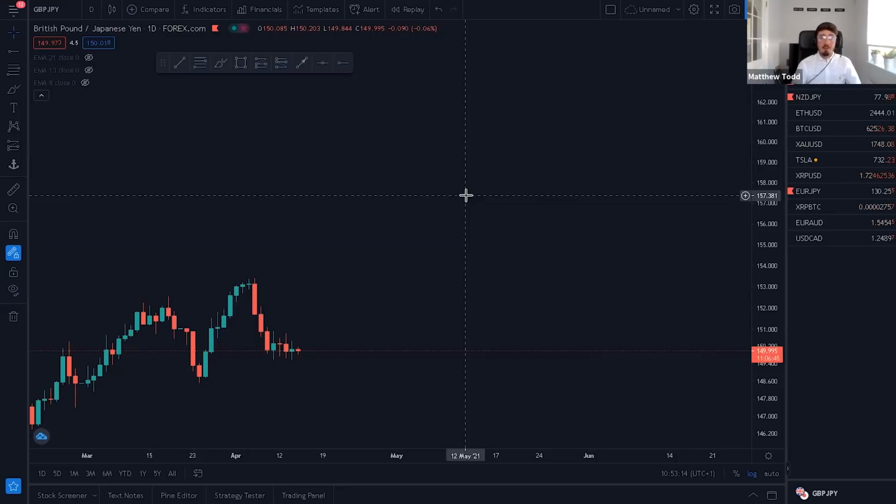Take trades that have high probabilities, take trades that are on the same side as the structure and the trend and the bias. And it's that old cliche, like the trend is your friend, that everyone says but doesn't follow. It is true. It really is true. Trading with the trend, trading with the structure, it's putting you in the best possible position to win.